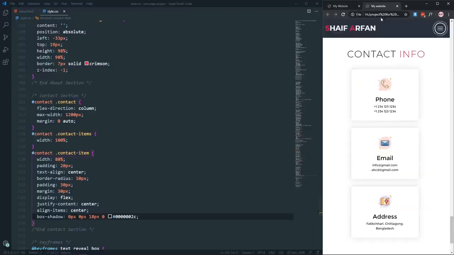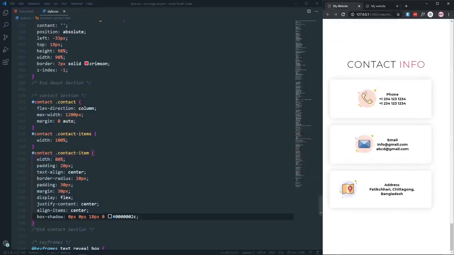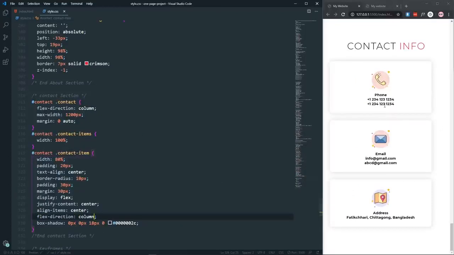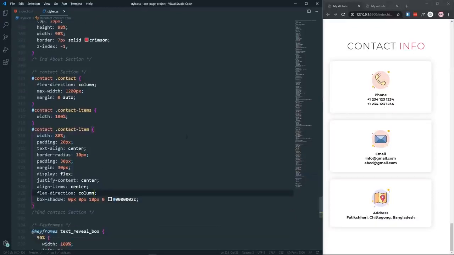To make it like that, I need to make sure that our div is in flex direction column. So if I say that flex direction will be column, that's kind of looking good, as you can see. After that, let's come to the icon.